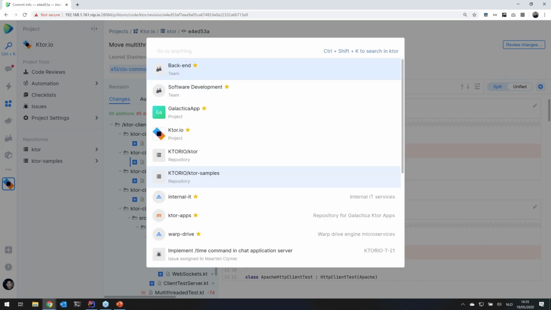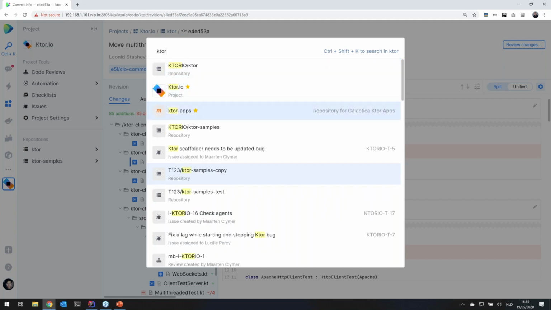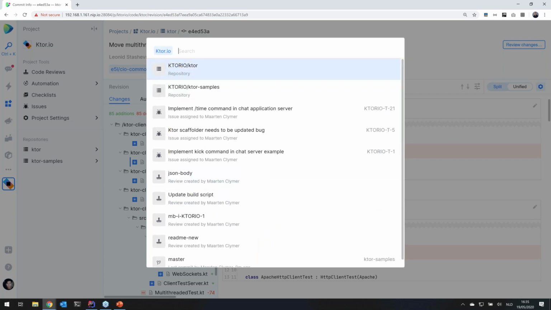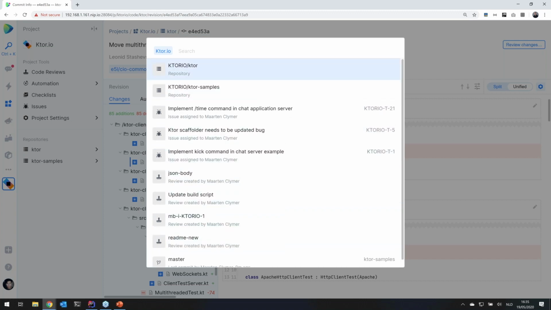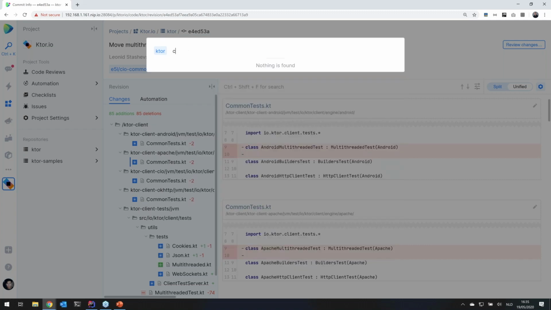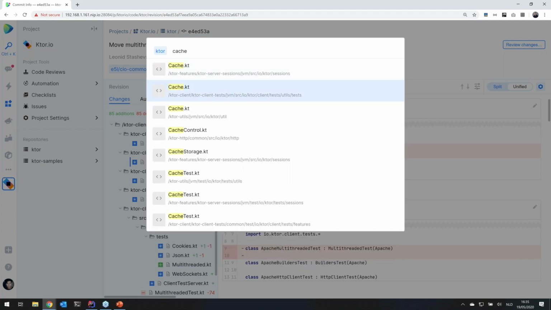What is nice though is that with search, you can also search within things that are in there. So for example, if I search for that Ktor apps package registry that we just had, we can, for example, in our project, press tab and search within our project, for example, repos or issues or code reviews that are happening there. So I can dive into, for example, my Ktor repo. And then in that repo, I can again start searching for files.